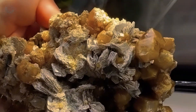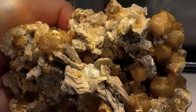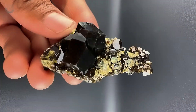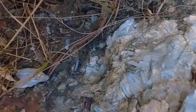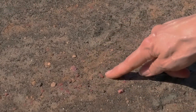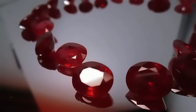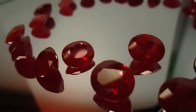In schist and gneiss-dominated terrains, you enter the world of metamorphic gems. Mica-rich schists often host garnets, which show up as little red-wine or brown balls or dodecahedral crystals. In some aluminum-rich schists, kyanite appears as blue-bladed crystals with a glassy luster. In certain settings — especially where aluminum-rich rocks meet metamorphosed limestones (marbles) — corundum can form, the same mineral that, when colored and clean, becomes ruby or sapphire. There, you may see pinkish, reddish, or bluish spots and crystals in a pale matrix, signaling corundum.